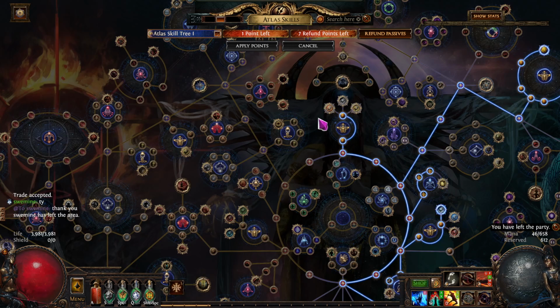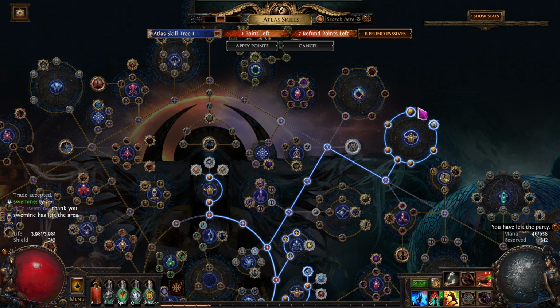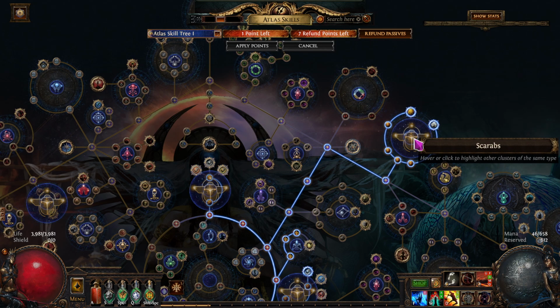the atlas that I'm working on. This node right here is actually pretty amazing. It had an immediate effect where all of a sudden I was getting much more of the less common varieties of scarabs. So I just decided to dive into more scarabs. So I got all these. You just highlight this like that.